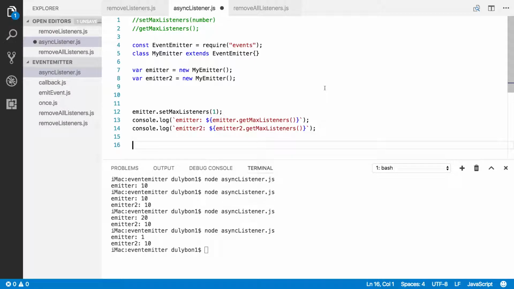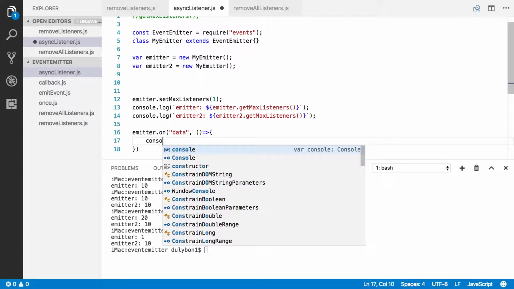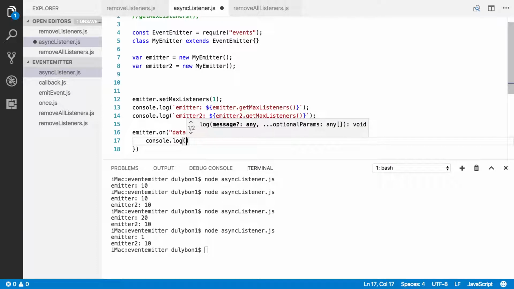Let's add a couple of events to this emitter. So let's do emitter.on. Let's say we've got a data event, and we are listening to it, and we just want to print data event emitted.